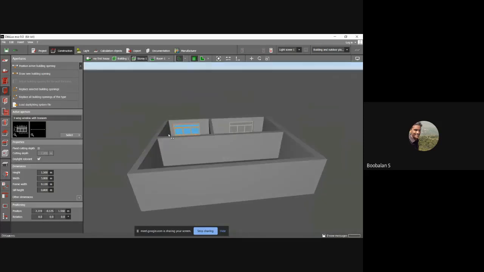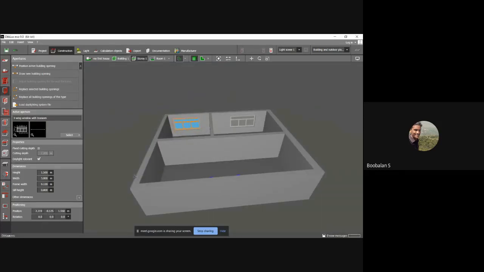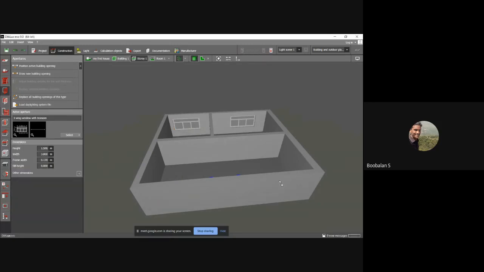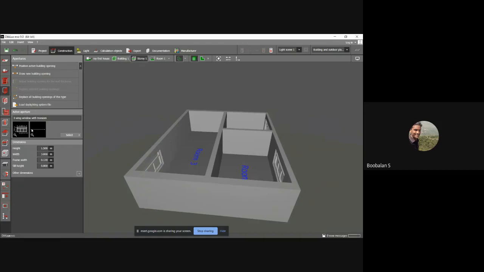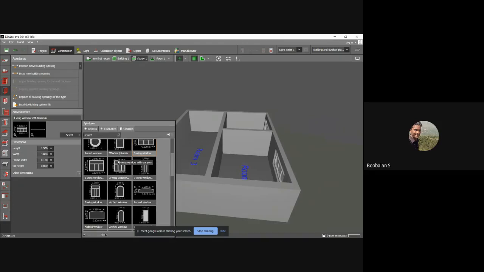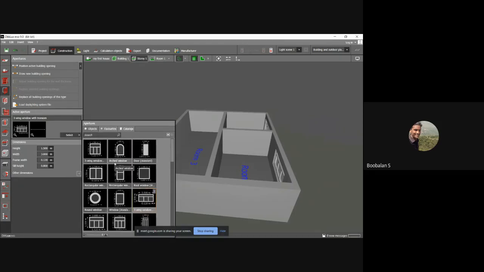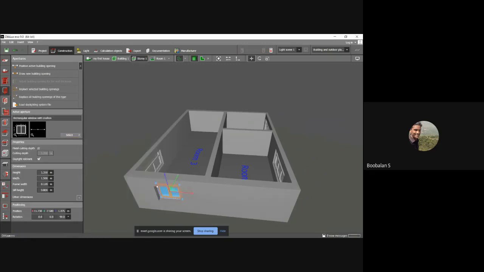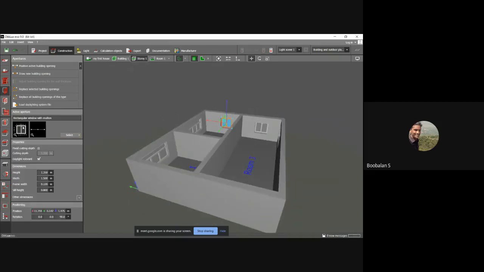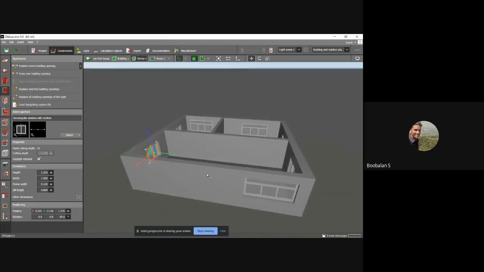I'm going to add two more windows on my front wall. This is not my doorway, that is my doorway. For daylight planning, this is a good idea. Before civil building construction, we need to go with different types of windows. I'm going to allow maximum sunlight allowance. So totally, this many windows have been created.